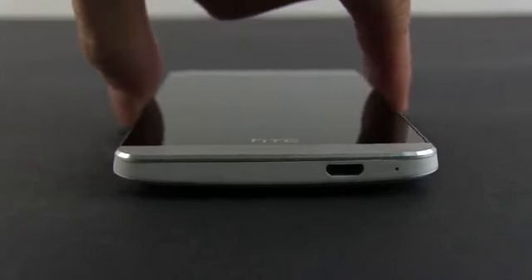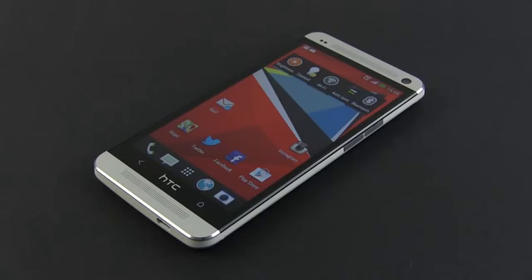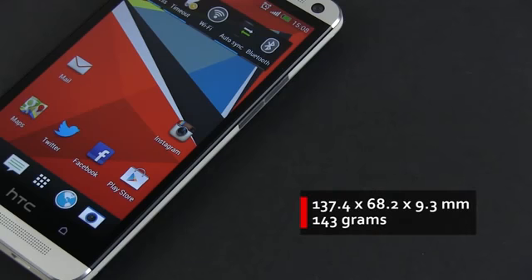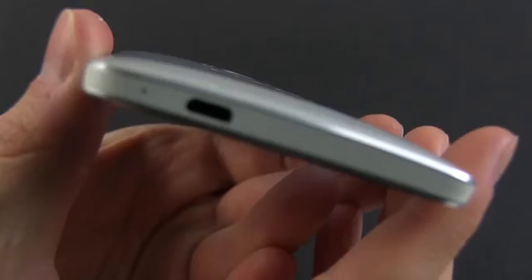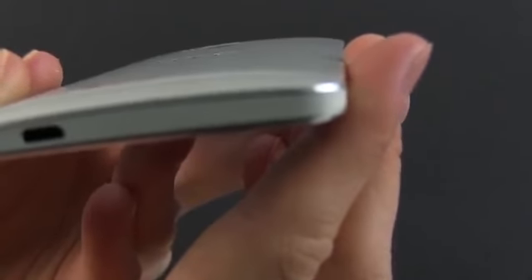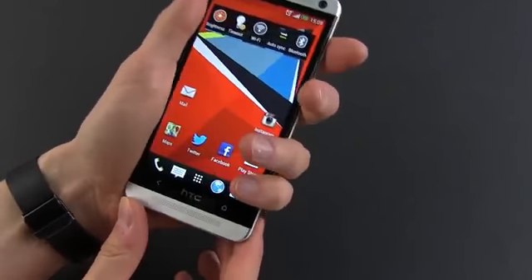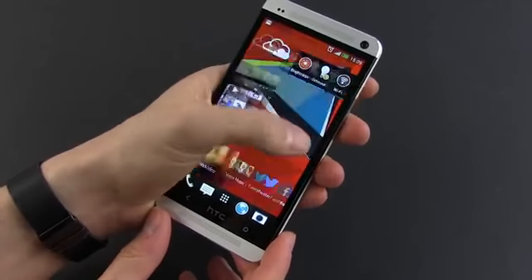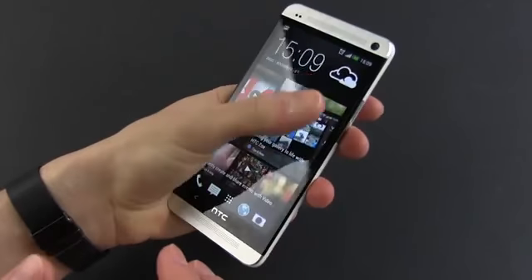On the front face, you get a gorilla glass-covered screen and two extra pieces of aluminum flanking it. What's more important than the premium material used for this casing is how the phone actually feels. The HTC One is not very thin or very light, measuring 9mm in its thickest point and weighing 143 grams. But the edges are actually only 4mm thick, as the back is thicker in its middle and tapers towards the sides, so the One kind of molds into your palm and actually feels thinner than it is. As a result, the phone sits comfortably in your hand, although it's still large and difficult to use single-handedly unless you really have big palms.